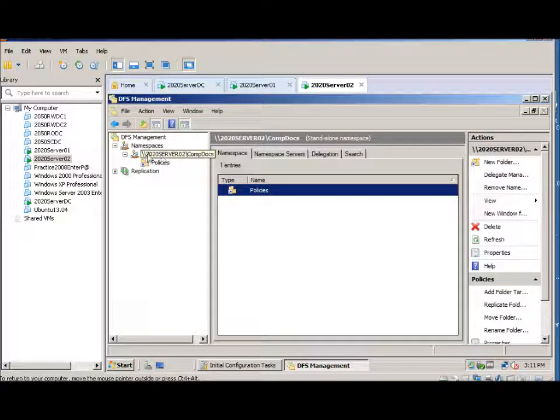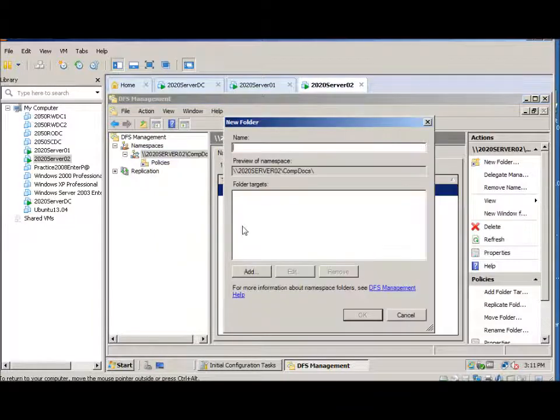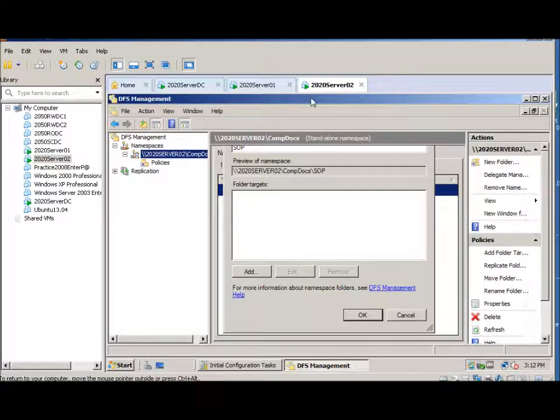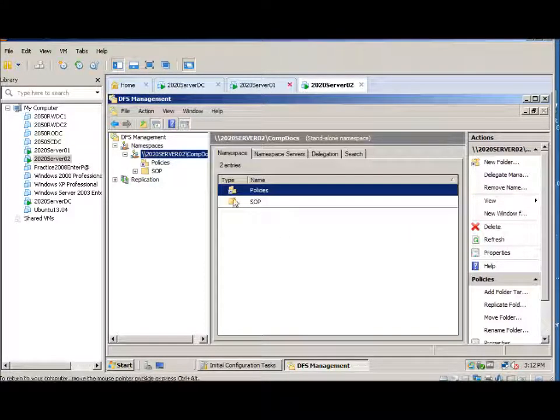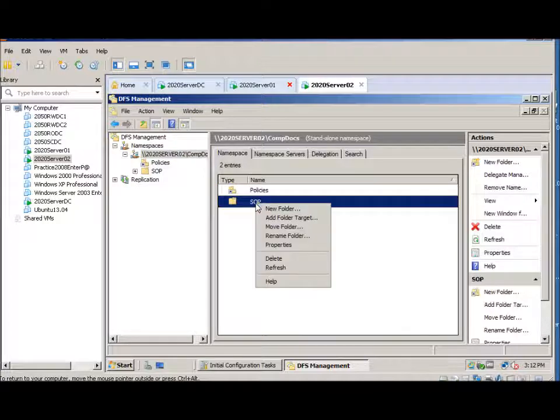So we want to highlight this, and we want to add another new folder, and we want to call it SOP. This is our virtual folder name. Say OK, and then so that we get it created, we're going to add a target to server 1 up here, because that's where that SOP folder is. Let's add our target folder.